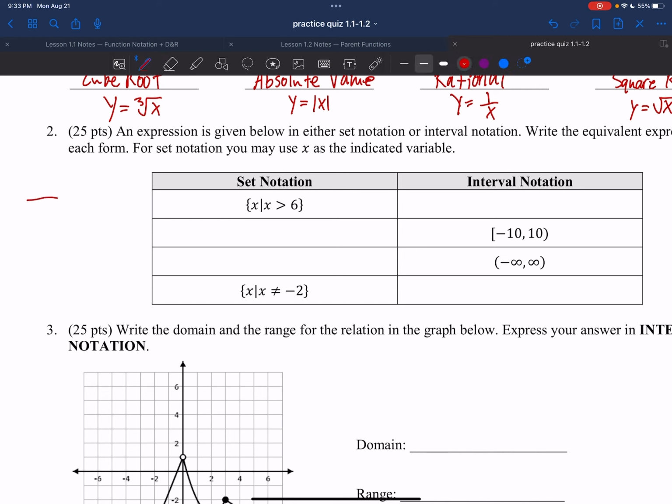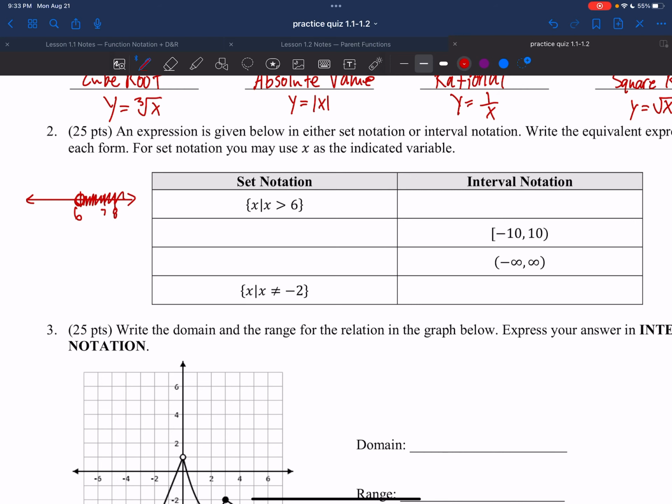So I can draw a number line if that helps you. You don't have to. You're going to get to a point where you can just do this in your head. But if you like a number line, here's the number 6. And we say x is greater than 6, but not equal to 6. So I put a little hole here to show that it's not including 6. But greater than 6, well, numbers that are greater than 6 are to the right of 6, right? You can say, oh, that's 7, 8, 9, 10, and so forth, yeah?